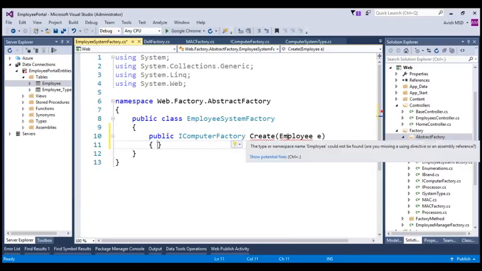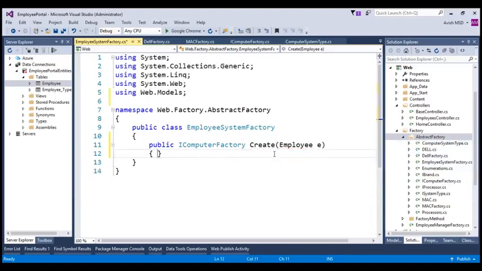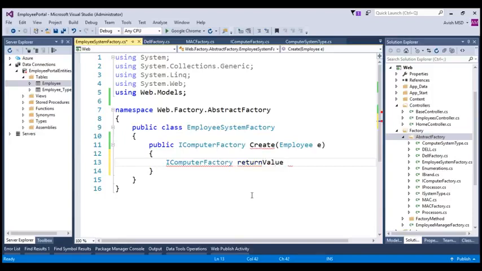Let's resolve this issue by using web.models. Let's declare the return value as iComputerFactory, return value equal to null, if e dot employee type ID equal to 1, which means he's a permanent employee.